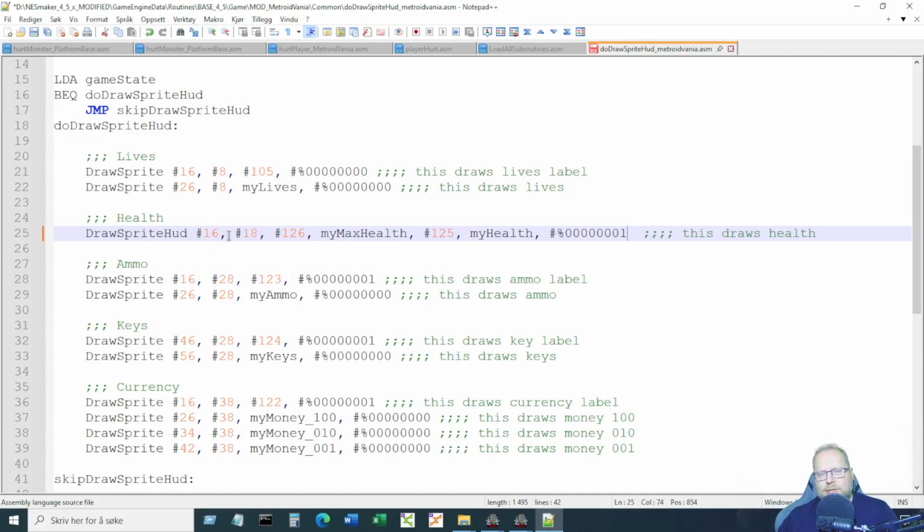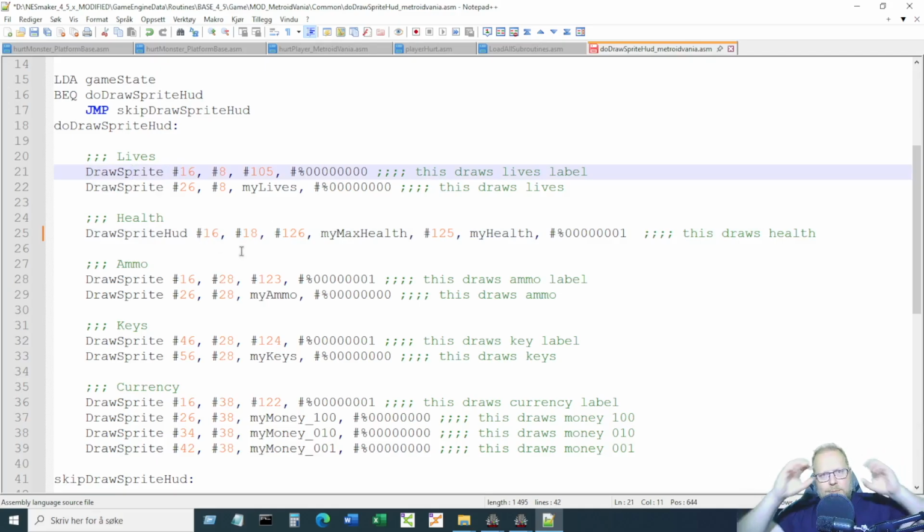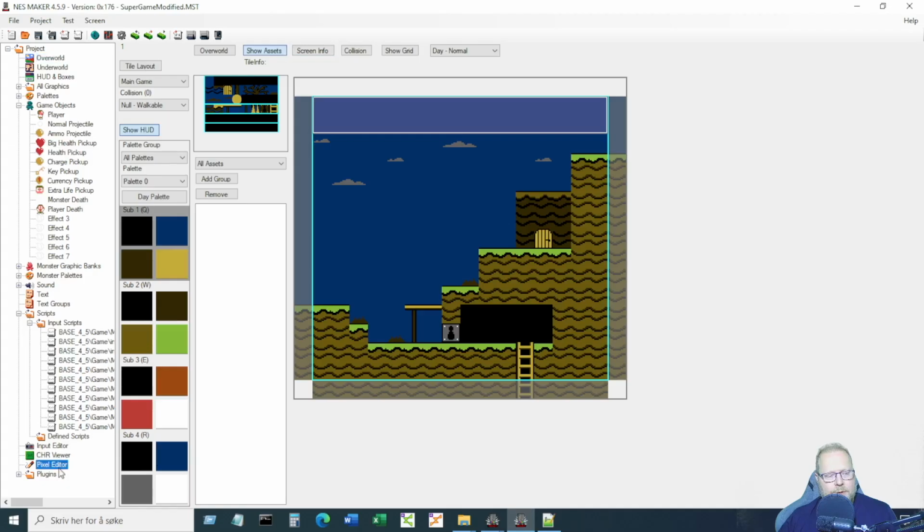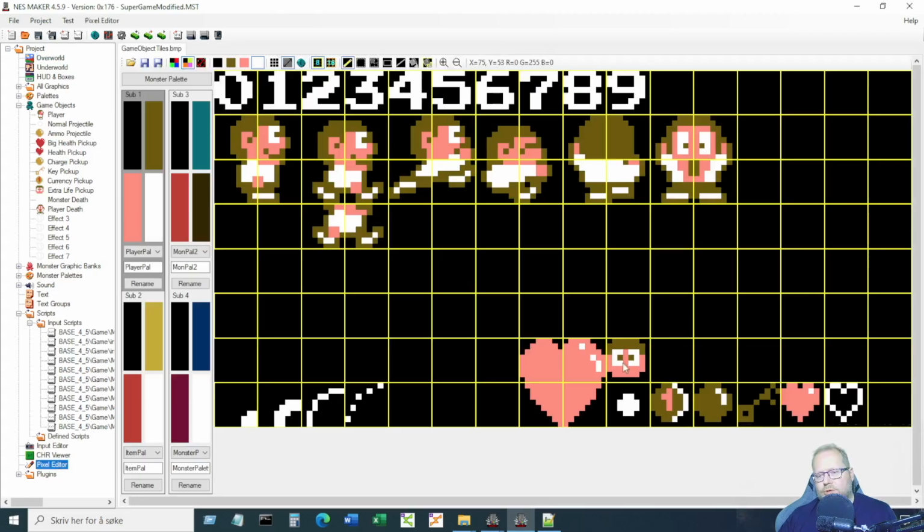Alright, anyway, that's how we draw this life bar. For lives, I just used the macro called draw sprite. Now draw sprite is just going to draw a sprite. It's not going to be a health bar or anything like that. So first for the lives, I just want to draw this sprite as a sort of label for lives.